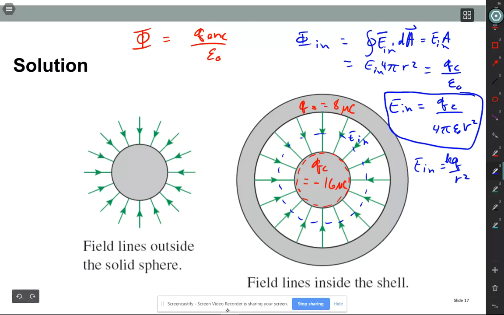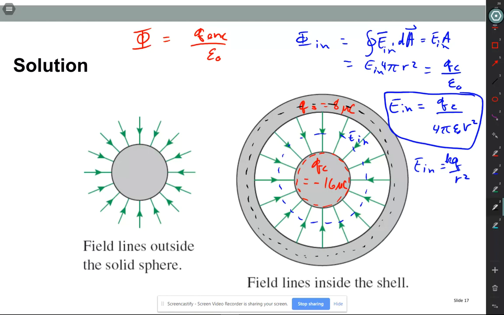Let's say that I want to check what the electric field is on this dashed line. What's the electric field at that radius? It's 0, right. It's 0 because my surface is completely inside the conductor where the electric field is 0. So if the electric field is 0, then the electric flux is 0. So how much charge is enclosed by that black dashed line?